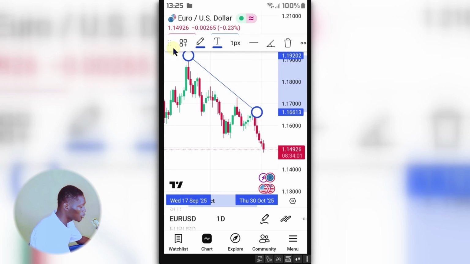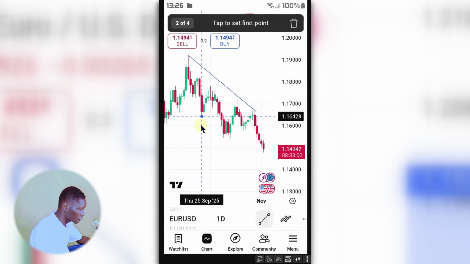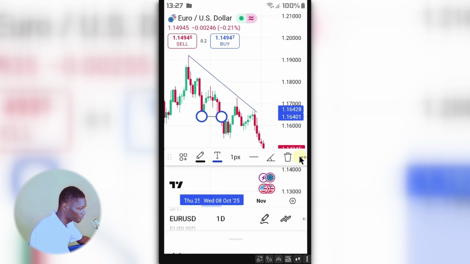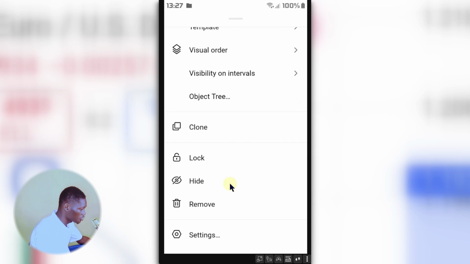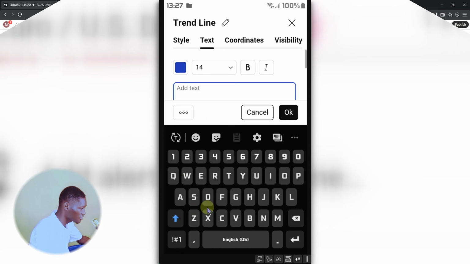And the mobile app also has the same customization features. Here to change the position of the labeling, tap on these three dots and then scroll down to settings. And here you have the same setting screen as the web version.